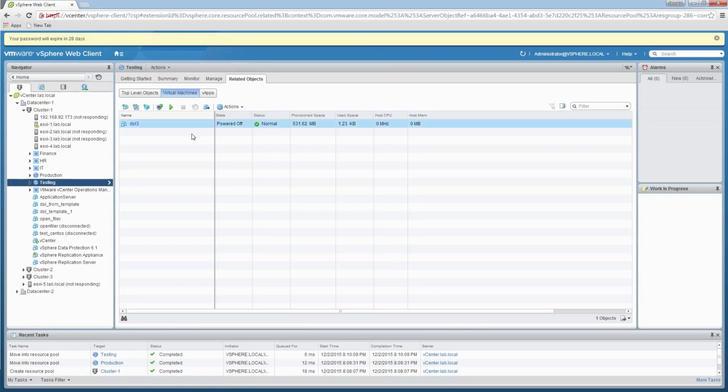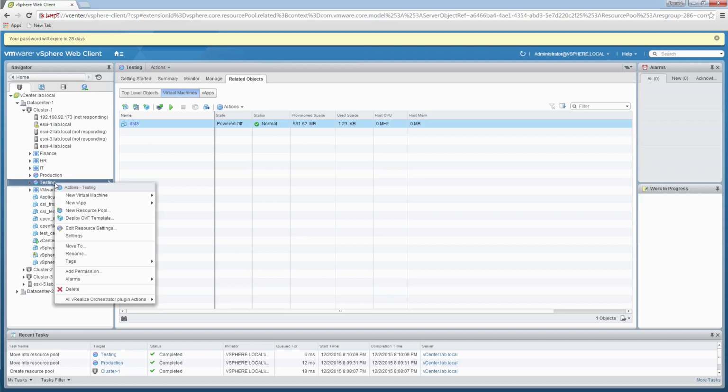What we could also do is create additional resource pools within this. So we can have a child resource pool within one of these resource pools. As I mentioned too, the cluster up here is a hidden resource pool since it's also aggregating our resources.